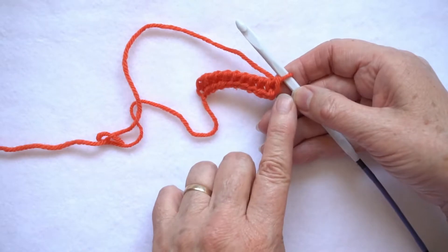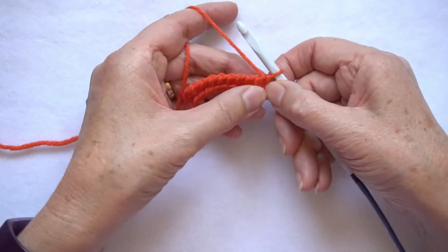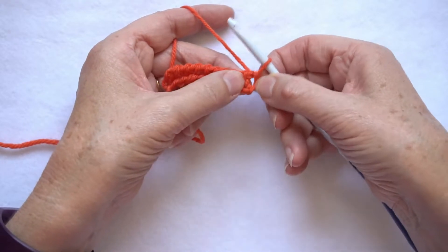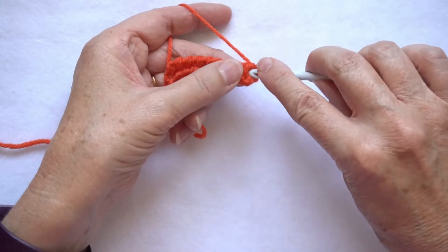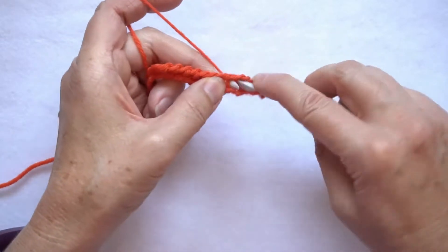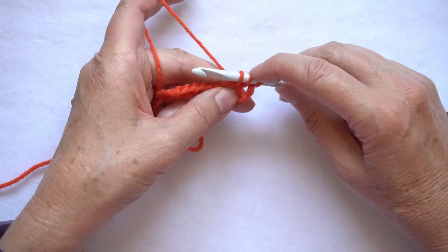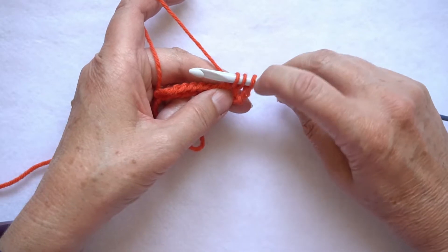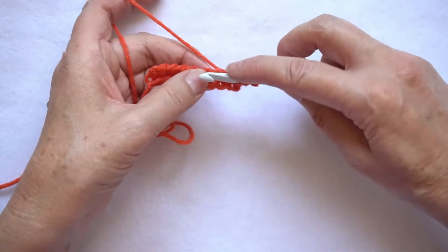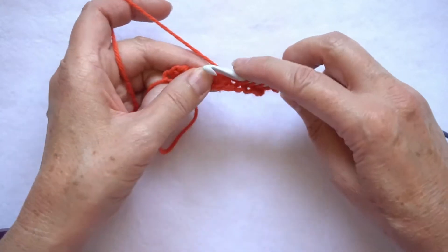As I said, it works between the vertical bars rather than into the vertical bars. The first stitch on the first row is going to go between the end stitch and the next one in, and pull a loop through. In effect, this very first stitch is the equivalent of one of the methods of increasing, by working a stitch under the horizontal bar into the first space. But we're working under the horizontal bar between stitches all the way across the row.